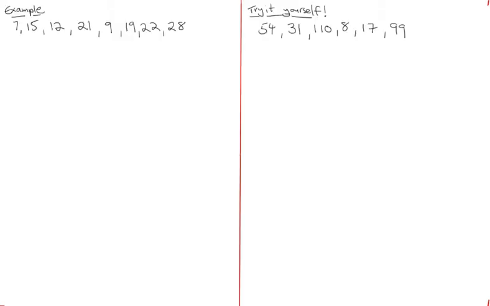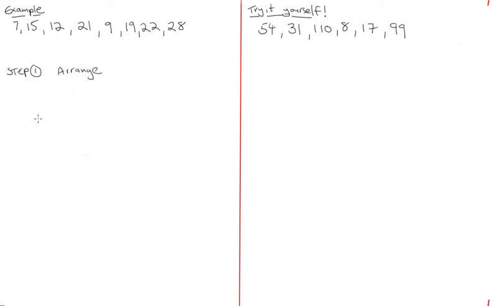So normally you'll be given a question like this, okay? You will be given a list of numbers written out, an array of values, and they'll say, find the range of these numbers. So let's do this step by step. Step one, we are going to arrange the numbers in order of increasing value, from lowest to highest. So step one is arrange.